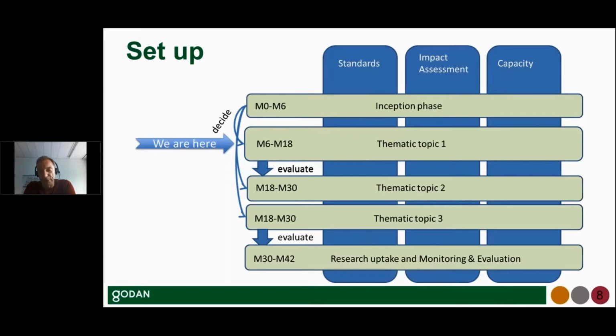Well, we also have research, uptake and monitoring evaluation, which runs a year longer than the other tasks of the project. It seems a little bit like it's only in the last year if you look at this block diagram, but that's not how you should see it. I mean, research, uptake and monitoring and evaluation is something that's integrated over the whole project. It's just here because we run this activity for 1 year more, so we can also see the effects of our work after we have finalized it.